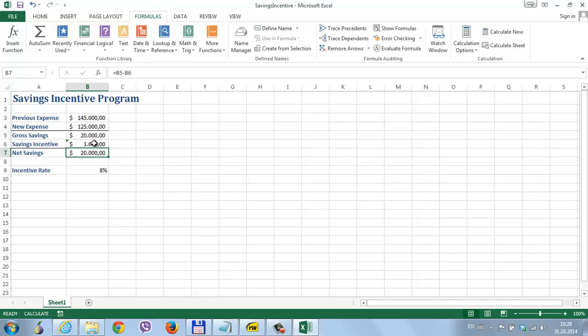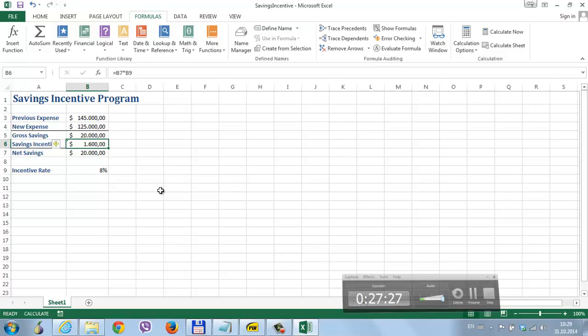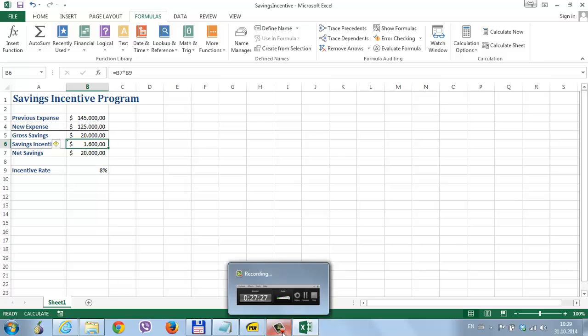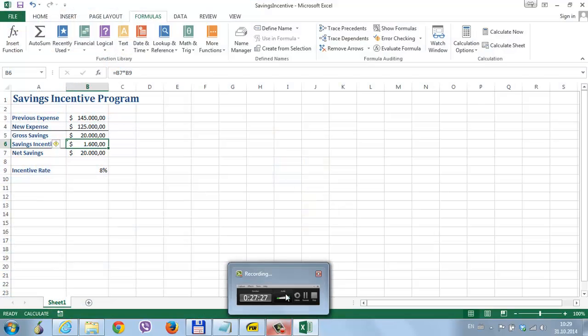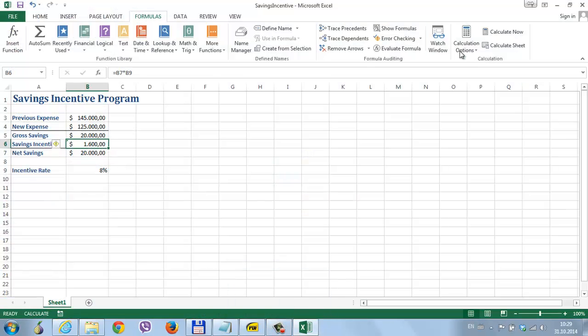Note that this result is incorrect because the gross savings minus the savings incentive should equal the net savings value, which it doesn't. Press F9 to recalculate the worksheet. I cannot do it because I'm recording this and F9 is actually the shortcut for pause. So all I can do is Calculate Now, and now it's okay.